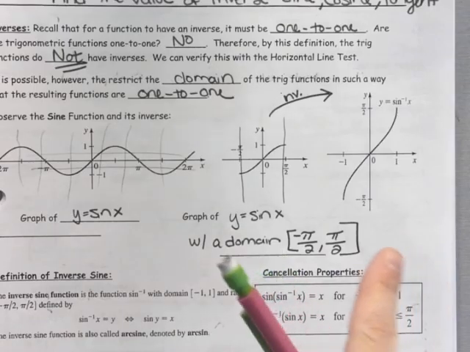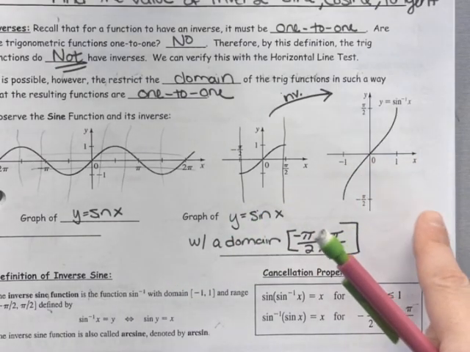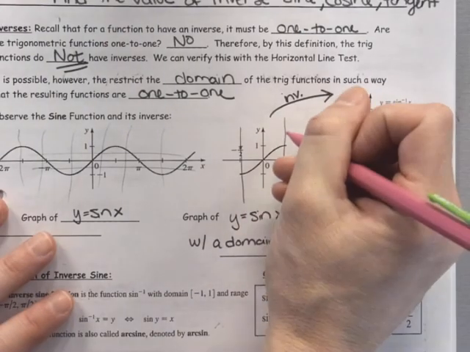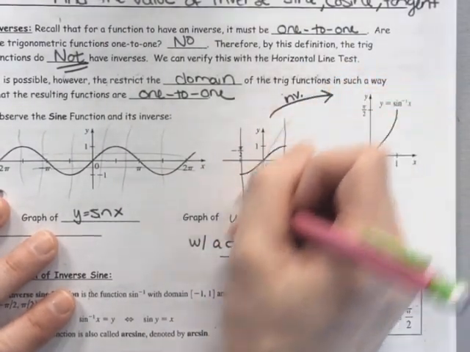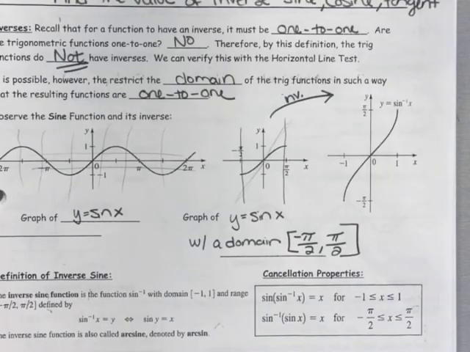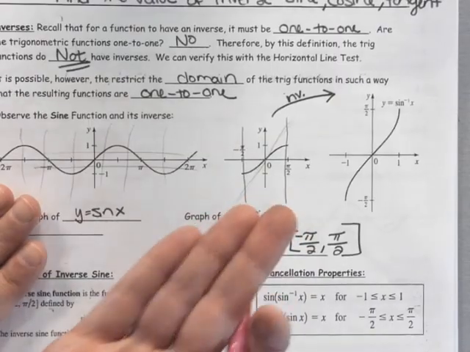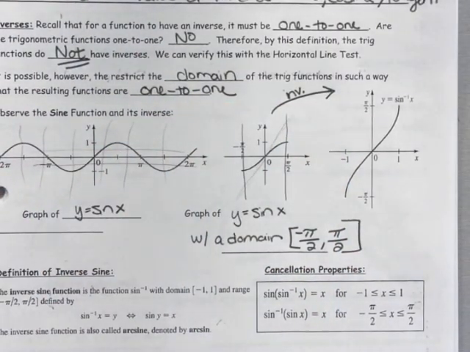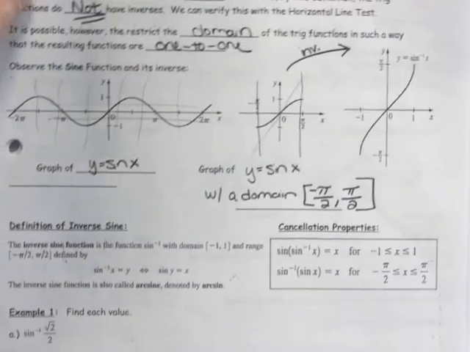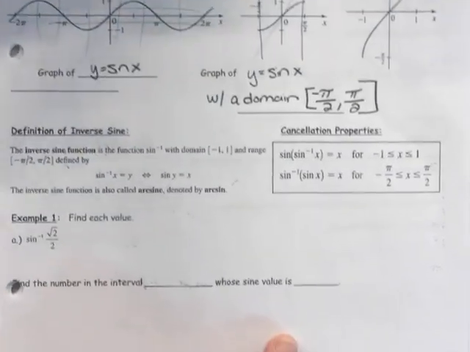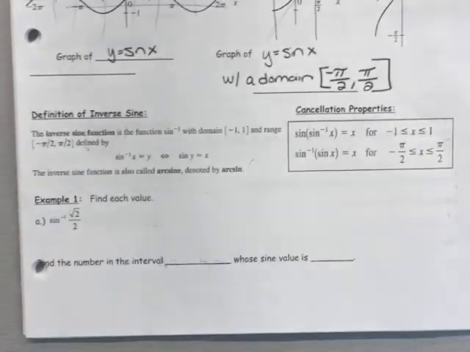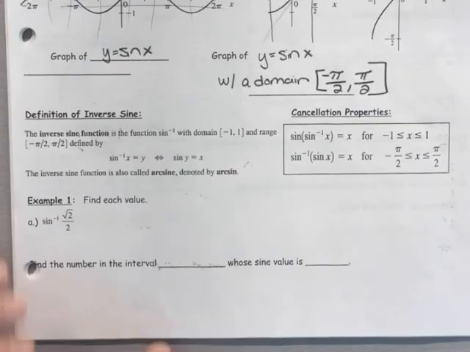Okay. So then when we switch over to the inverse graph, it looks like this. And again, inverse graphs are a reflection over the line y equals x. So the line y equals x kind of looks like that. So that's what we're reflecting over. So that's reflecting over that part. This is reflecting up over this part. Okay, let's continue talking about it. So we've got a lot to talk about, and then these problems are only one step. So there's a lot of kind of front loading, but then when we do the problems, it's one step and you're done.